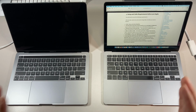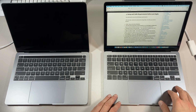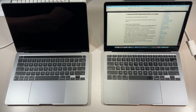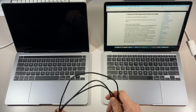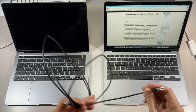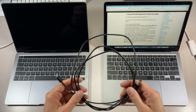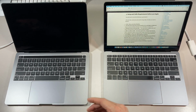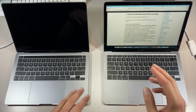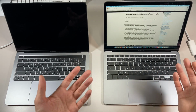Now, there's another situation: what if you don't have a newer Mac with USB-C on it? If you have a 2015 or an older iMac or a Mac Mini that doesn't have USB-C, you can use a USB-A to USB-C cable to do the same transfer. So let's say you had a 2015 MacBook Pro that just has Thunderbolt 2 and USB-A. You can use that Mac to do this. So that's a great thing to have.